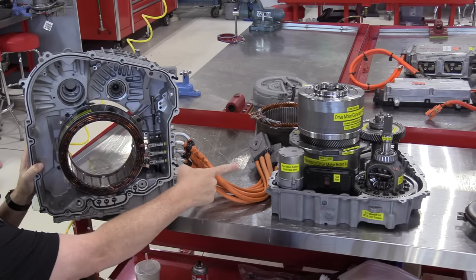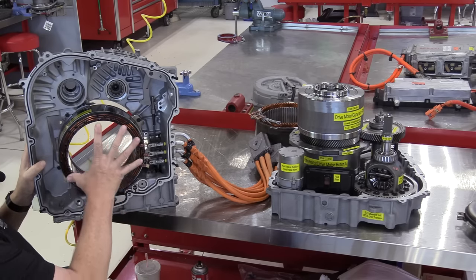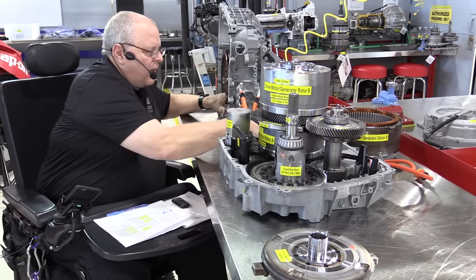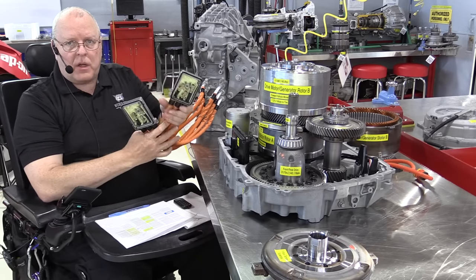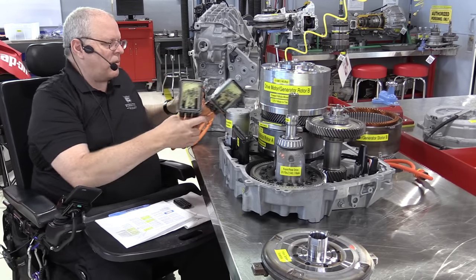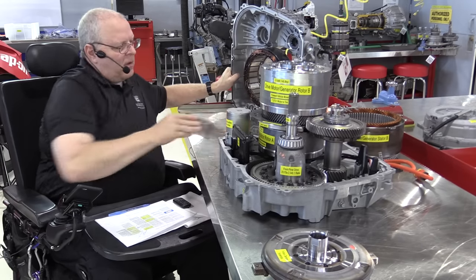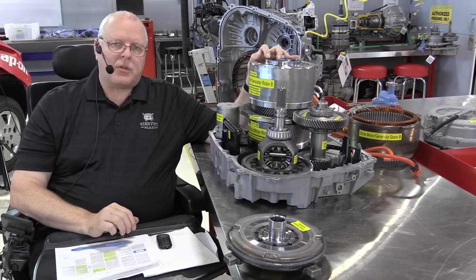This is the stator for the smaller electric motor there. This the General Motors calls generator drive motor A. So here's the stator for the small electric motor, and I've already shown you the stator for the large electric motor. These cables here, of course, connect to the inverter-converter assembly up underneath the hood. And I will do a separate video on the overall electrical operation of the Chevrolet Volt. It does have a separate DC to DC converter in the trunk area of the vehicle. But all right, let's look at the overall operation of this transmission now.